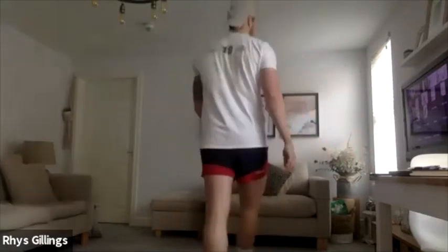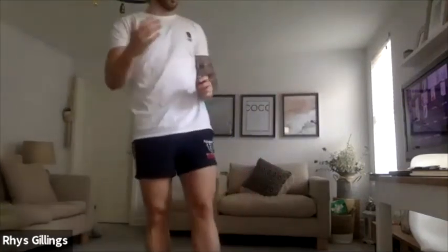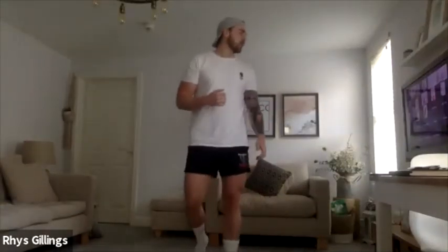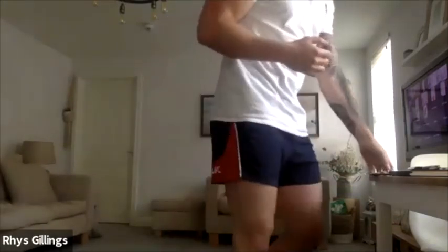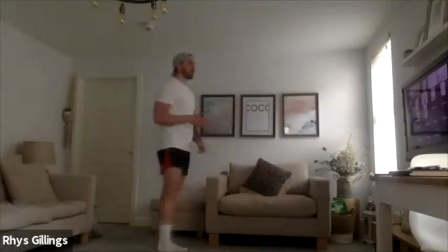Relax there. Final part of the warm up — in this position you're just going to squat down, jump up as high as you can, settle, sprint forward, sprint back, and relax. Going to do that 3 times in total, each time with a little rest in between, gradually building that intensity up. So number 1: squat jump, sprint forward, sprint back — going in 5, 4, 3, 2, 1, let's go. Good, jump it up, sprint in, sprint back, and relax. 10 seconds recovery — this time going for about 80%, a little bit more intense.